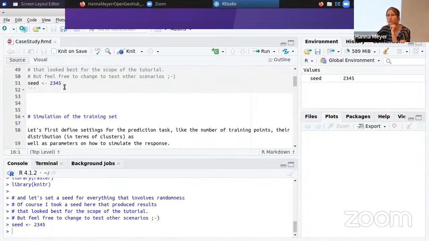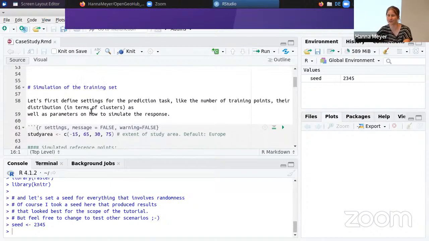I set a seed here to produce exactly the same results. As you can see, 2, 3, 4, 5 is maybe some arbitrary number. Of course, I tested some seeds and looked for an example that produces patterns that are nice to visualize the things, but you can play around with that later on and produce different prediction situations. But I think the purpose of such a tutorial is that you also highlight certain patterns. That's why on purpose I chose something here where I looked at and thought, yeah, that's suitable to highlight what I want to show.